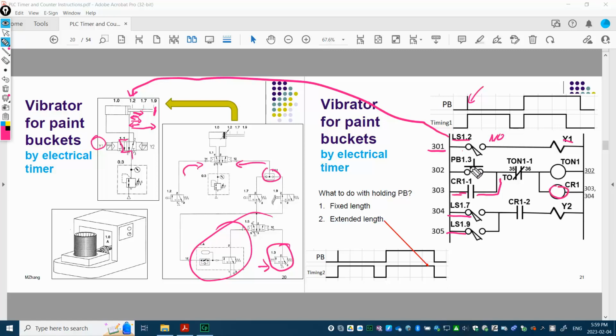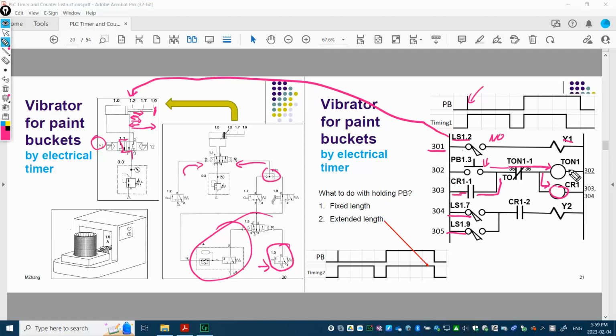So when the button is pressed down for the brief period of time, the current will flow through here, right? This is a timer on delay, normally closed, timed open, right? It's normally closed, so current will pass over here, then energize the timer, and at the same time energize the control relay as well.